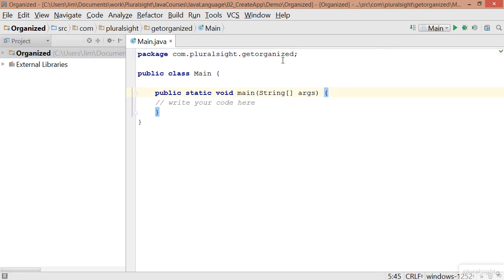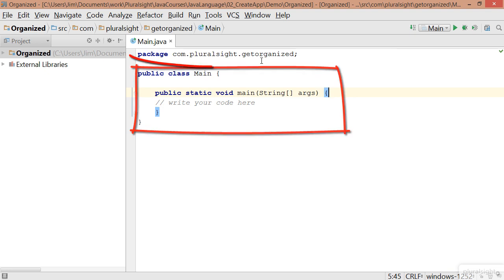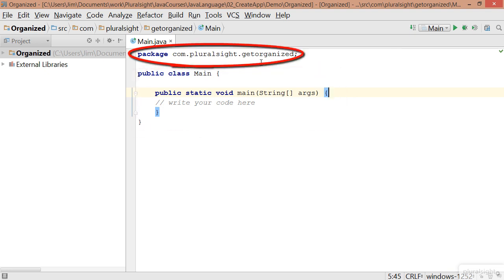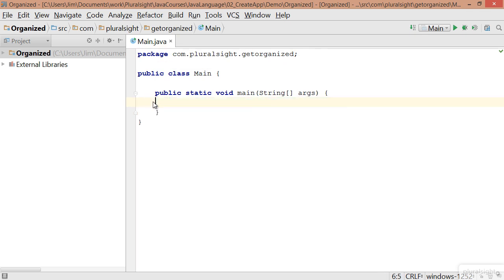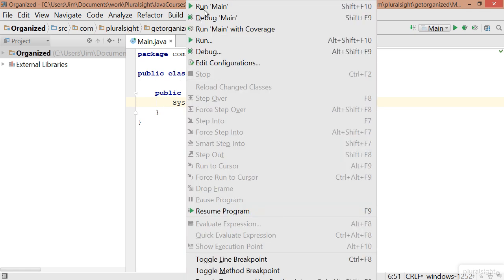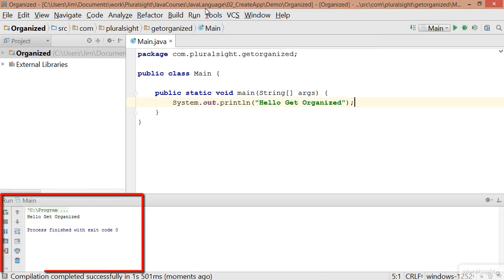So here we are in our application now. We've got our source code, or excuse me, our class in place just like we did before, but now we have that package declaration at the top. What I'm going to do here is delete this line away and write some output. But this time we'll just say something like, hello, get organized. Let's go ahead and run this, make sure everything's fine. So we'll run it just like we did before. Run. And we see there in our console window, hello, get organized. So everything ran just like it did before. So from within the IDE, nothing's really any different.